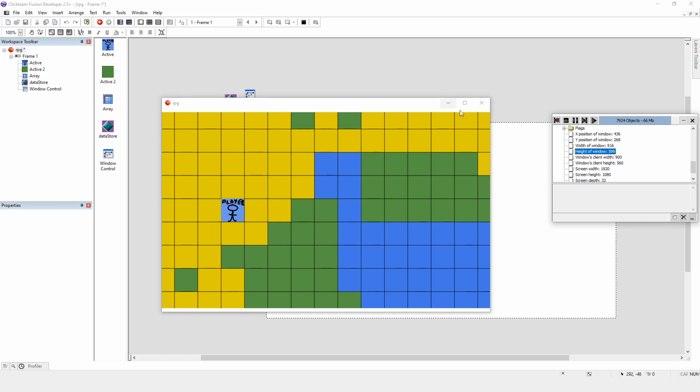Now, if I added a menu, that would increase. Okay, so it includes this bit here, the header bit and this bit up here. That's all included in the height. So be really careful when you're using the width of the window and the height of the window, because that's not your game. That includes all of this gubbins here. Okay, so the client width and the client height is normally what you want to access. That's the normal bit that you actually are interested in.